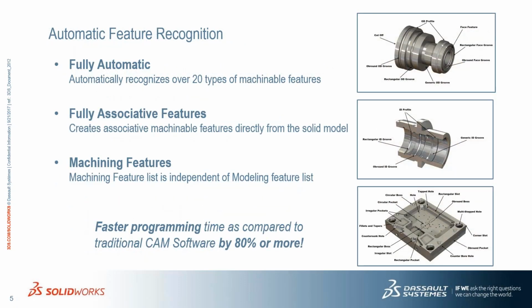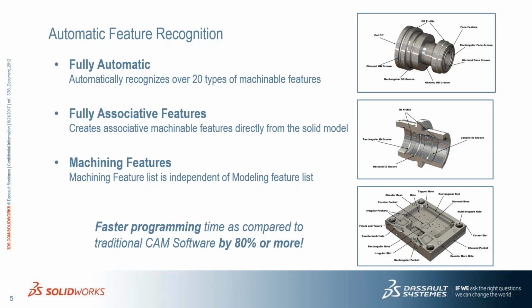The automatic feature recognition built into CAMWorks is one of the things that sets it apart from other CAM software. It's able to do OD turning, ID turning, and milling, and they have milling modules for everything from 2.5 through 3, 4, 5-axis interactive as well, simultaneous. There's a fully automatic feature recognition that recognizes several types of features in your 3D models and creates an association between the model and the machining. The result of this is being able to reduce our programming time by 80% or more.